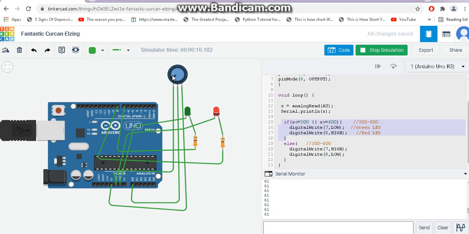So let's go for another green. Green on will happen only in between 300 to 600. See, 389 will switch on the green. So any value that is less than 300 or greater than 600 will switch on the red and switch off the green. Okay, guys. So from the code and the logic you may understand properly. I hope you have understood properly what actually happens here with the demonstration.